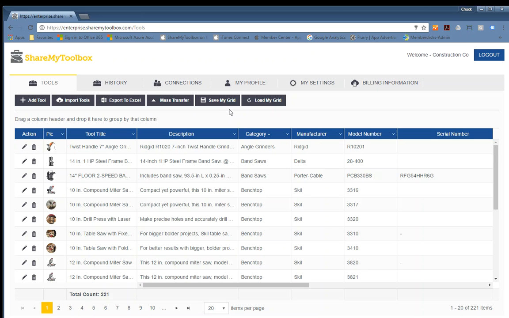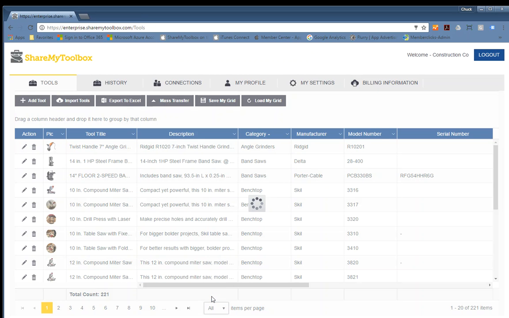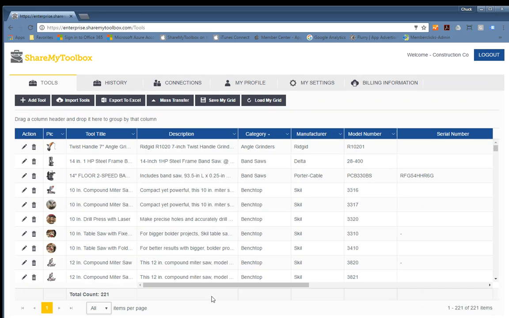Another nice feature of the grid is the grouping bar. See where it says drag a column and drop it here to group by that column. Note in the lower right hand corner that I have 221 items in my database. If you have a large database, start by changing the items per page to the maximum. So instead of the default of 20, I'm going to select all. The grouping results displayed will be a lot cleaner if you do this first. For example, if you display 20 items per page, the groups will overlap multiple pages if you exceed 20 records.